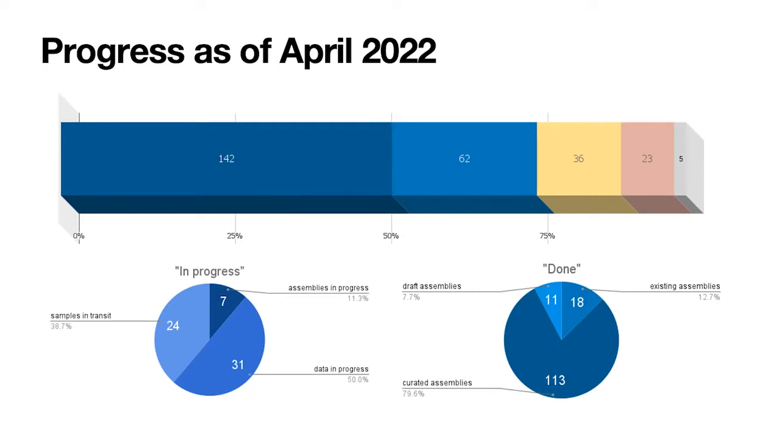62 genomes are currently in progress. In progress can mean anywhere from the sample is sitting in our freezer untouched, all the way to it's actively being curated, which is the final step before publication. So all of these will continue to move over to the completed category pretty soon. We've also got 36 that are kind of in flux. The yellow category there is anybody that we have identified a sample source with for these targeted species for phase 1. There's a lot of movement between the in progress and the light blue, the yellow, and the red. Those kind of swap around all the time. Like 2 weeks ago, those numbers were very different.